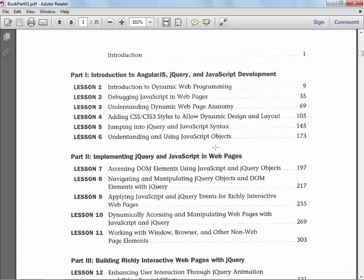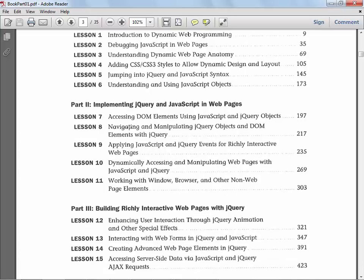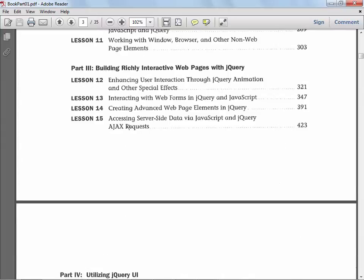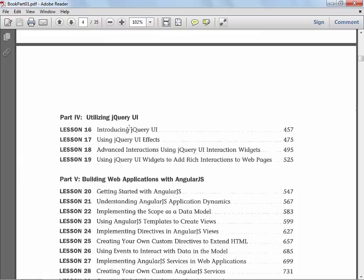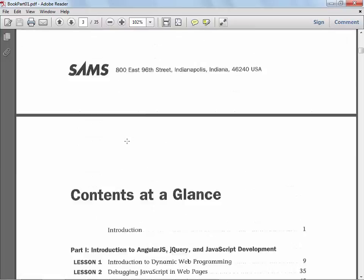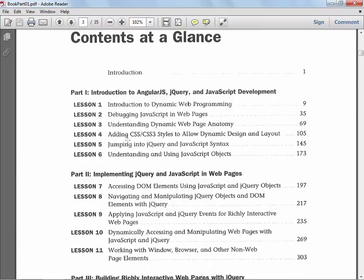When you look at this, it's a very encapsulated version of what this book is about. You'll notice there's part one — the first six chapters — part two — the next five chapters — part three — the next four chapters — part four — the next four chapters — and then part five, which is the rest of the book. You may be good enough to go over a book with 29 chapters in a semester.